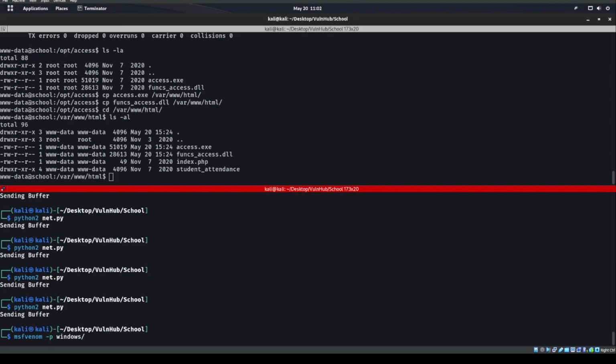It should be just a Windows reverse shell, right? And then our LHOST, our LPORT.